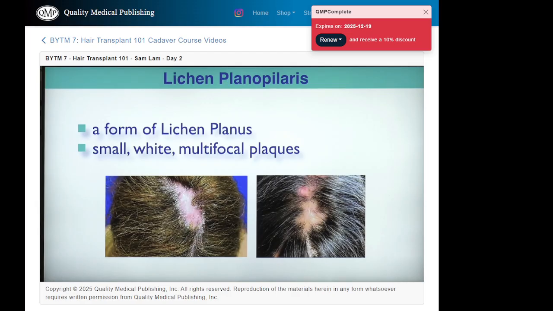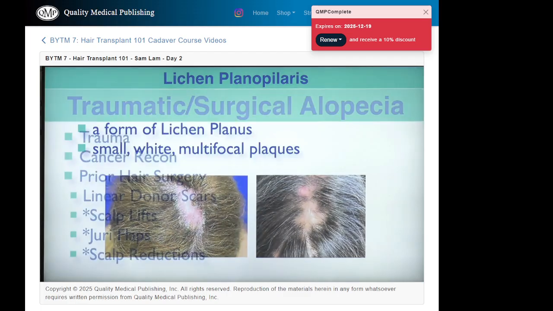And if you have a question, something doesn't just feel right, there's no ostia, it looks shiny, it looks white, it looks a little red, a little scaly, something doesn't feel right, you'll start learning when it doesn't feel right, get it out of your hands and get it to a biopsy and into the hands of a qualified dermatologist. And obviously, if you go to a bad dermatologist who doesn't know what they're doing, that's just like going to a bad surgeon. So you want a good dermatologist, the right biopsy by the right dermatologist, to get the right diagnosis.